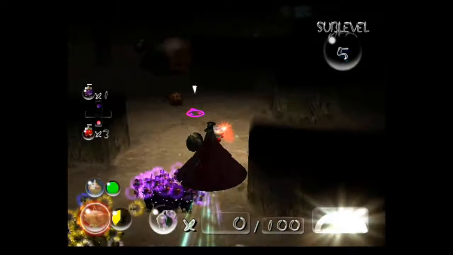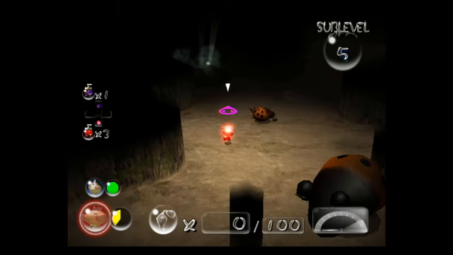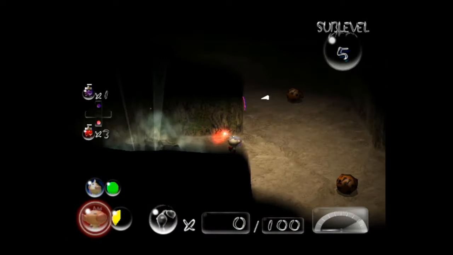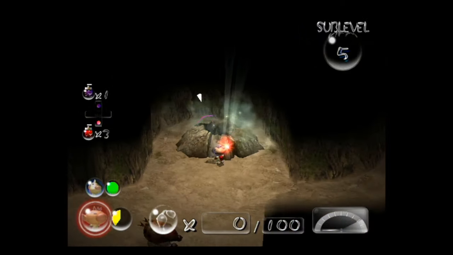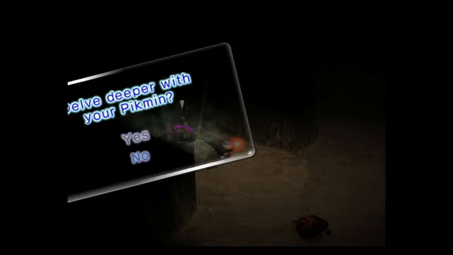All right, I'm not bringing any Pikmin with me. I'm just gonna play it safe. Have Olimar go on his own and make our way to the exit. So that floor, despite being a little dickish with its traps, wasn't so bad. It could have been a lot worse. Anyways, on to floor number 6, let's go.